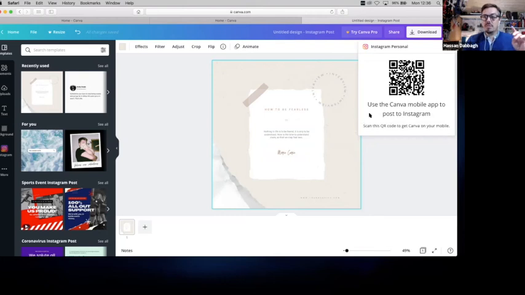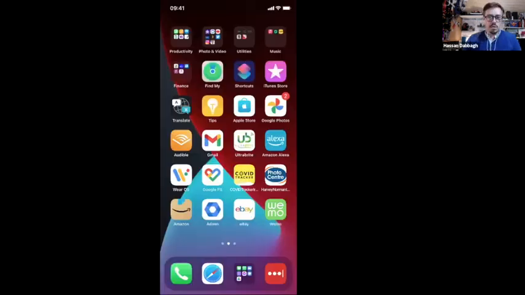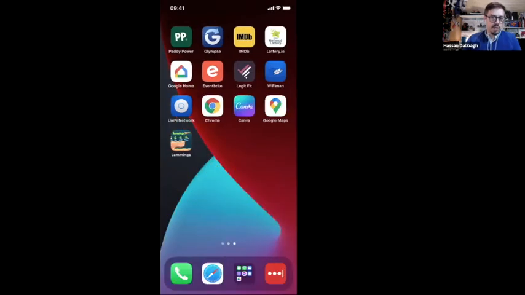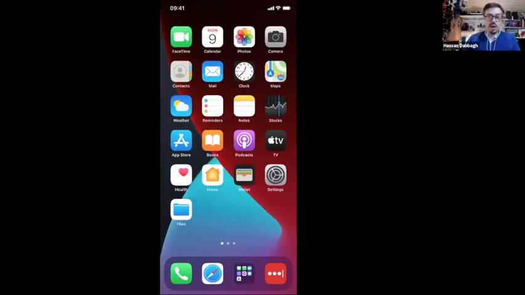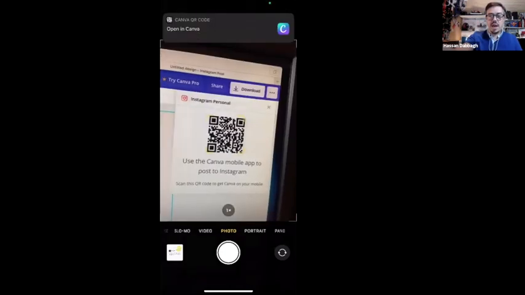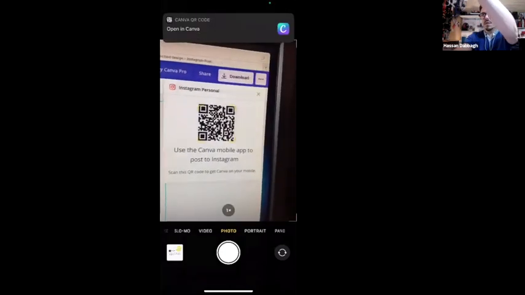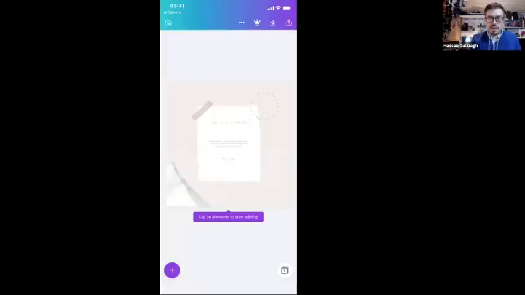This is handy because, thanks to magic, I'm going to jump over to my mobile phone. So right now you're looking at my phone. You can see there's a Canva app there. If you happen to have a QR reader on your phone, or you have an iPhone, you simply take your iPhone, scan the QR code, press the button, and that's the post as I created it just straight from a template.